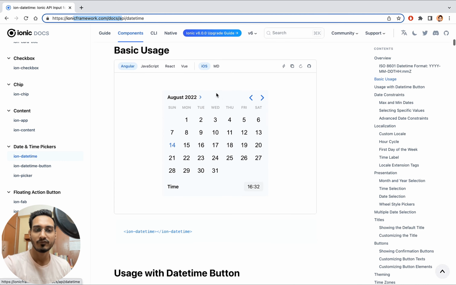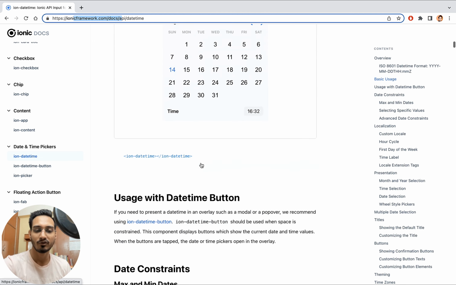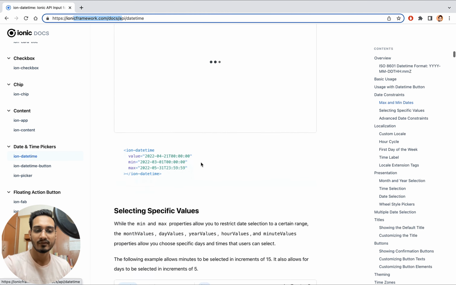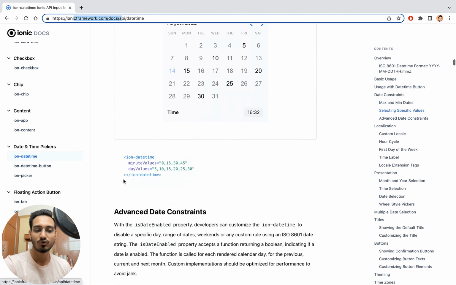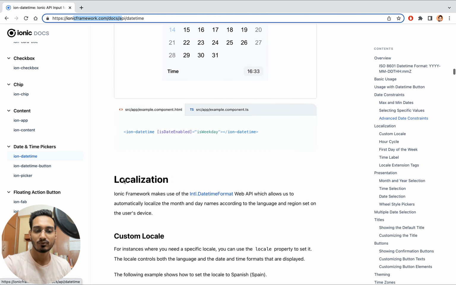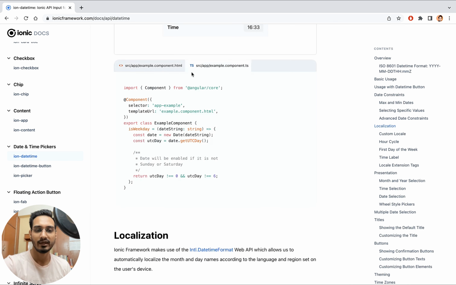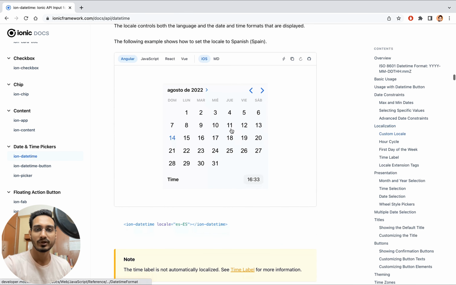Here, at first you can see the basic usage. We can directly use it as per the earlier version, which I've already shown you in earlier videos, right? And there are a lot of things. There is the new introduction of the component ion-datetime-button, which we are going to use just now. But let me show you what all these are. This is the same thing, but yes, isDateEnabled, is weekday or not. You can do a lot of stuff here, and everything is given pretty nicely. The documentation is more organized this time. So without wasting any more time, let's jump into the implementation of this component.